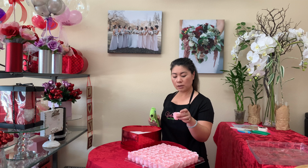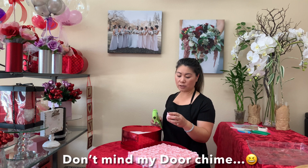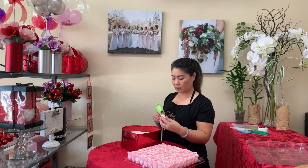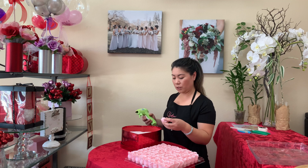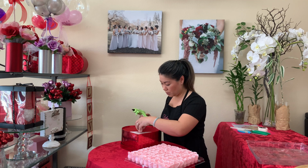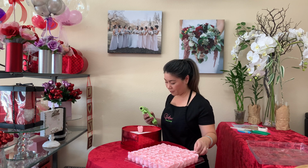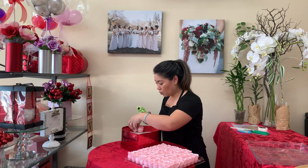So here we go, this is the soap rose. They are very delicate, so you want to make sure your hands are clean. We're just going to put a little dab so it stays put. We don't need it to be permanent because they can be removed to be used in the tub when you're ready to take your bath. They will slowly open up as the room is getting a little warm here.